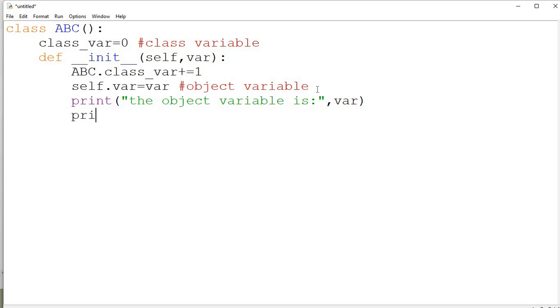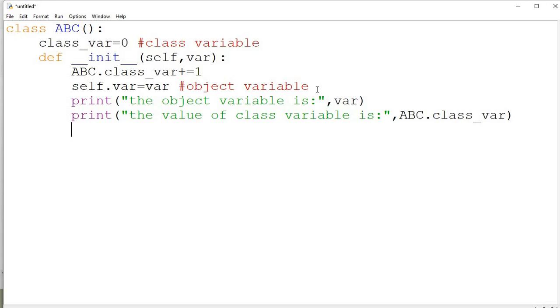Okay, print, the value of class variable. The value of class variable is, then separate with a comma, the class variable. How we can access? abc dot class_variable. So when it executes, we should pass the values.